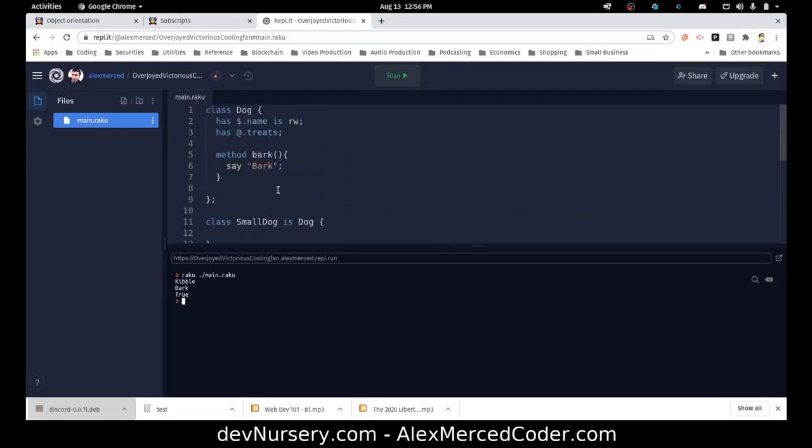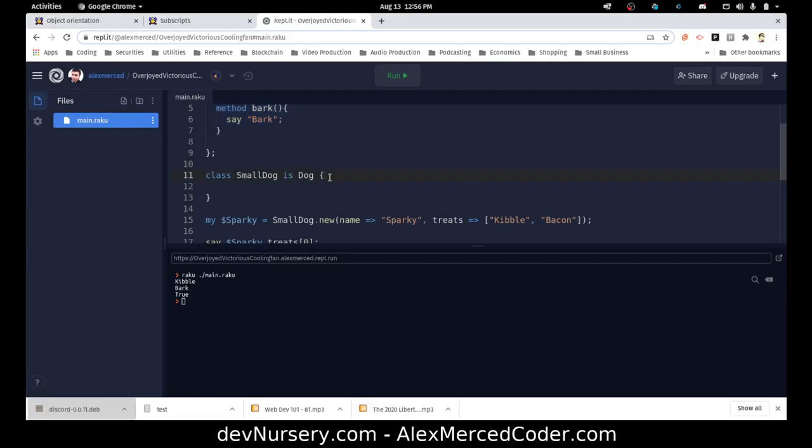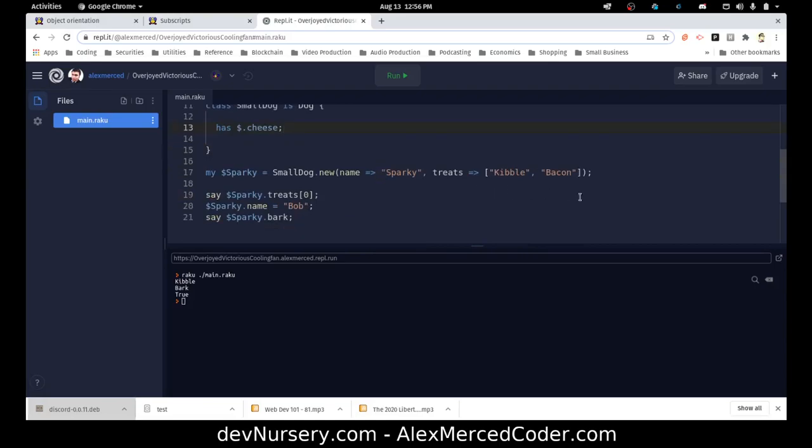Okay, so now if I were to change the Sparky into a small dog, so SmallDog.new, everything should still work because he's still inheriting everything from the parent Dog class. So see, everything still works because he's still inheriting the definition of Dog, but now I can add another property. So we'll just say has cheese. Okay, and then we have to make that readable. So has cheese, and we can add that to the list of things that we're defining here.